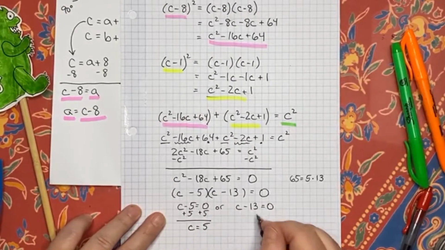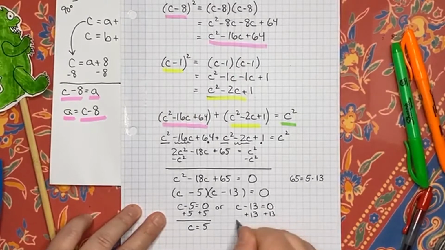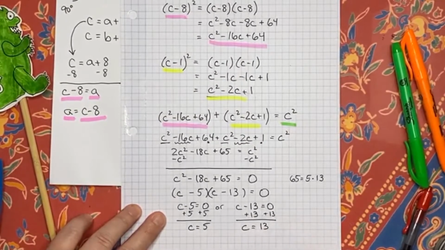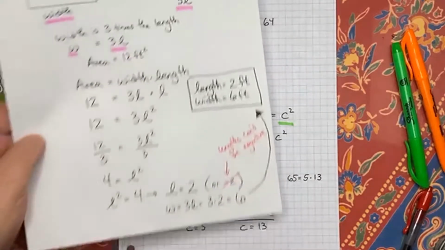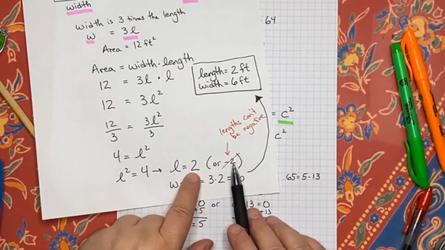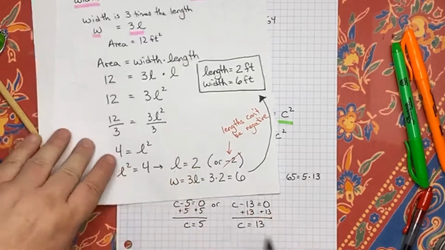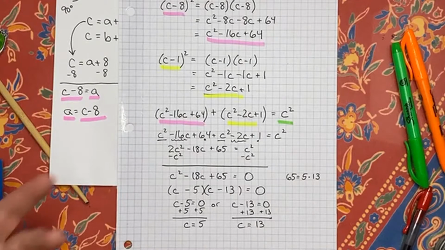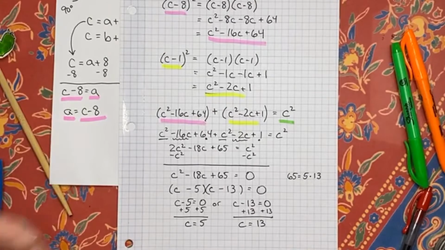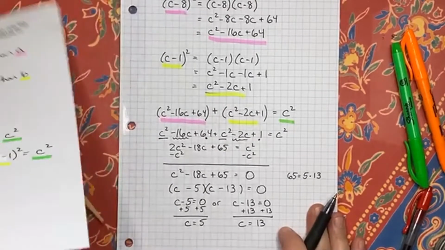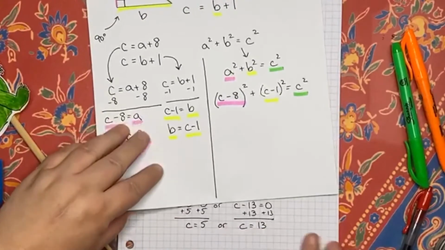So either c equals 5 or c equals 13. Now that's weird. I got two answers. And let me tell you, when you're dealing with squares, you get two answers. Now you might say, wait, we only got one answer for the first problem. Well, technically we got two because we got that minus one. We got the positive one and the negative one. Now in this case, we actually didn't get a plus or a minus. We got two separate numbers. So what we're going to have to do is go through and check them. So I got c equals 5 or c equals 13.